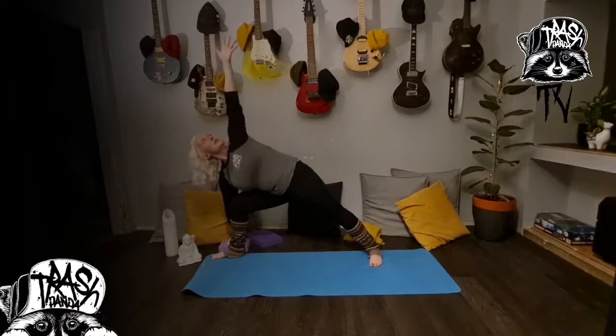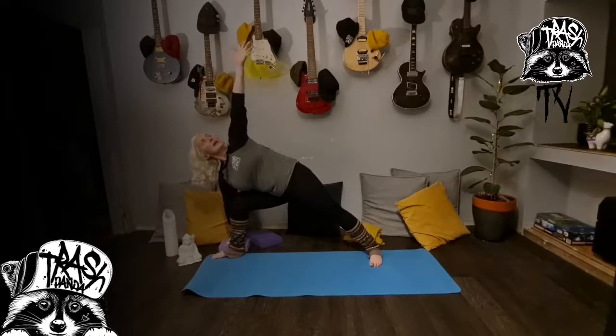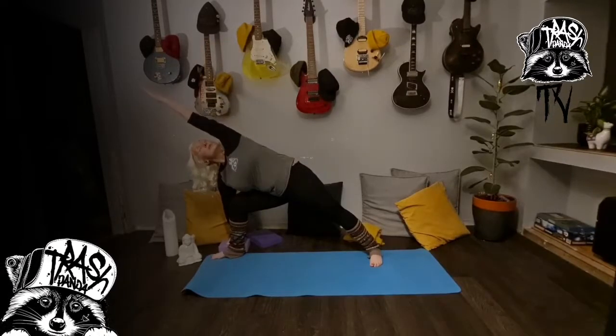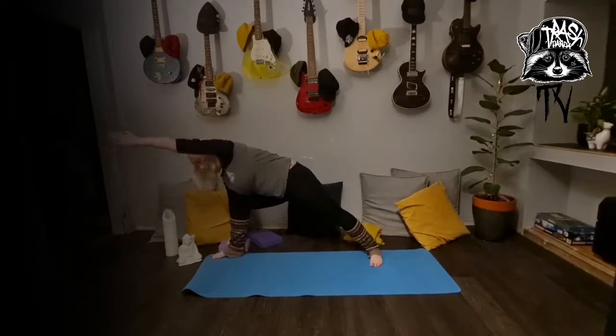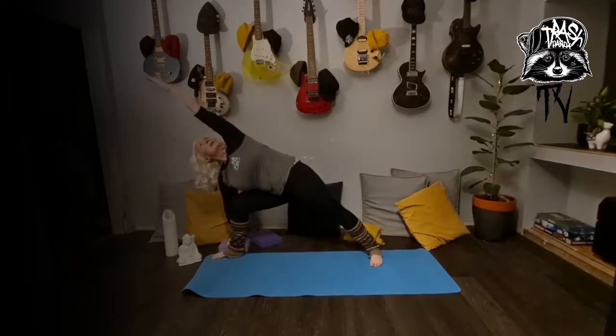And you're going to reach this left hand to the sky. And then you're going to make a lateral stretch. You're going to look towards the fingertips. Watch if you're collapsing down. So open the heart, gaze towards these fingers. Using yoga breath. Trying to relax the jaw, relax the brow. Take another one. And then we're going to use the waist to help us up.